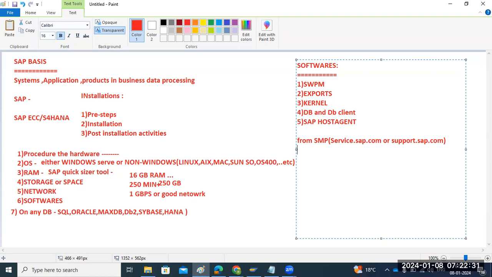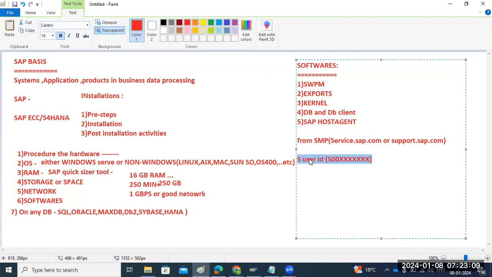Sir, which ID do we have to use here? Here we have to use the S user ID. It starts with S00 and a number. Normally, who will give this user ID to us? The organization, the company. When you join the organization, the company will allocate one S user ID to you. Using this one, you can download the software and perform all those activities in the service marketplace.